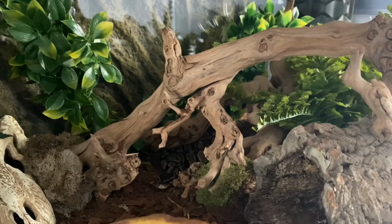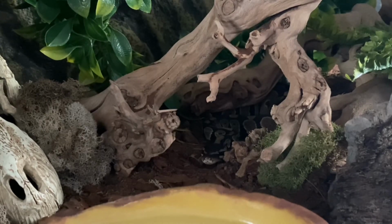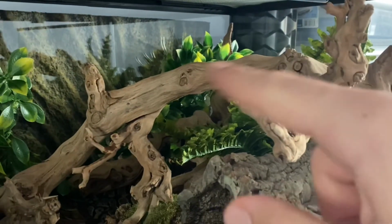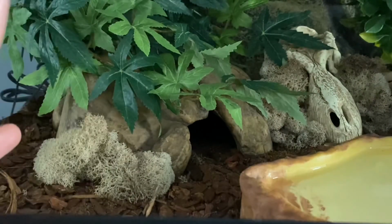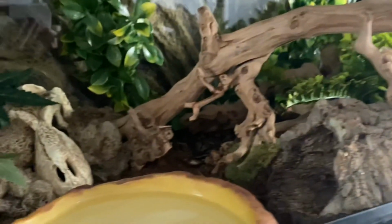And this next part is, again, completely unrelated to the original video topic, but I'm just going to be giving an update on my ball python, just in case anyone that watched my previous videos wants to know how he's doing. This is my male ball python that I rescued off of Craigslist, basically. So it was a rehoming situation. He's doing really well. He's very nice, like I've always been saying. He's very curious and intuitive. He's really smart, in my opinion. All he likes to do all day is just chill in his cool spot. Then at night, I noticed he hangs out on this branch right here. That's because there's a ceramic heat emitter right there, so he likes to take in all of his heat on this branch. Of course, he also has his warm hide right here. He barely uses it unless he's shedding, I guess, because there's a lot of humidity in there. But yeah, I find that he really likes his enclosure update and he's really making use of all this extra space that he has.